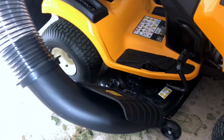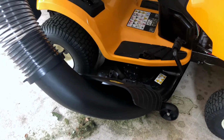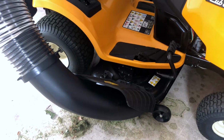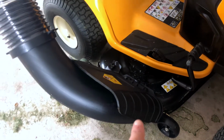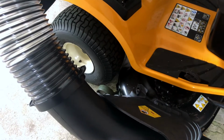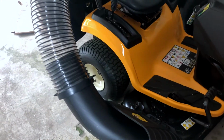Another thing to note, in a previous video, I showed you how to install mulching blades. But with a bagger system, you don't want mulching blades. You want the high lift blades, which is basically what comes with the machine. High lift blades will force the air, leaves, grass and whatever up the tube more forcefully than the mulching blades. So I'm gonna put my original blades back on, and we're gonna take it for a spin.